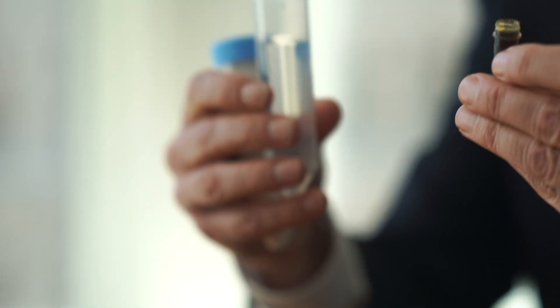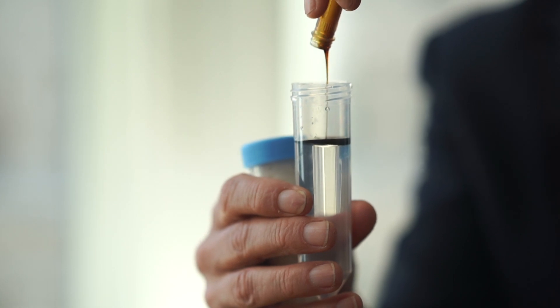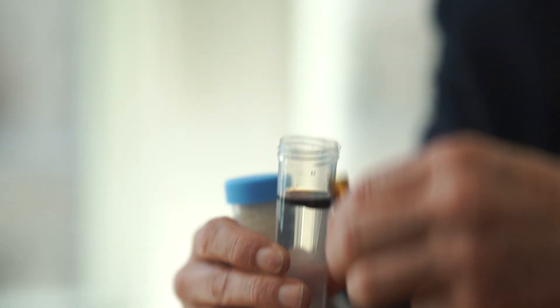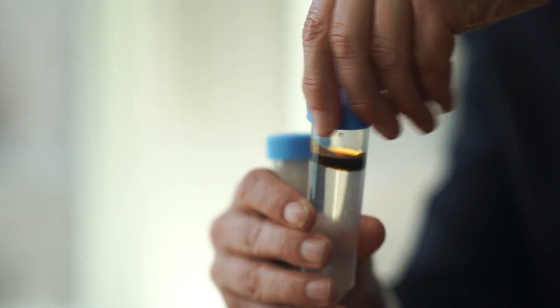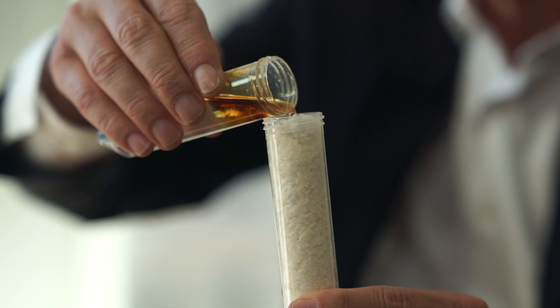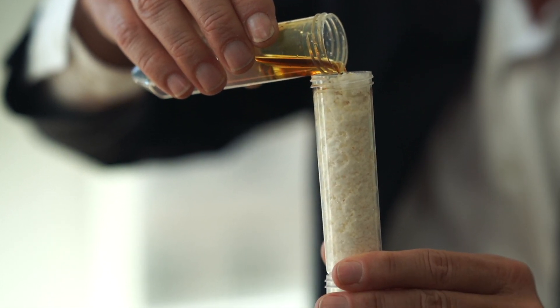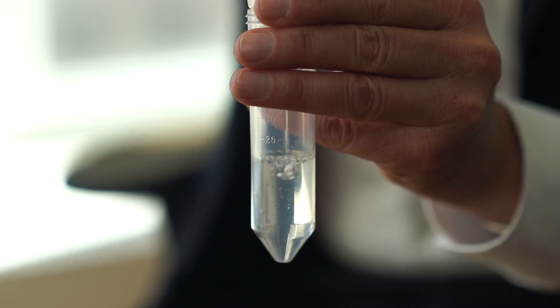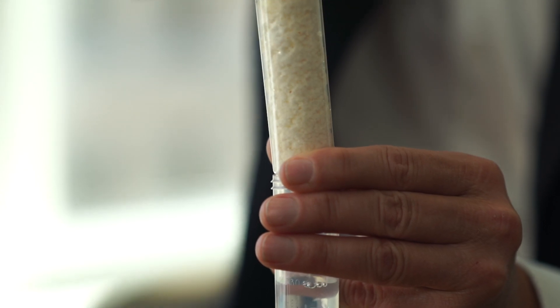Here's a demonstration of the Smart Sponge technology with hydrocarbon contamination. I'm going to take some used motor oil and diesel fuel and mix it into the New York City water. You can see how quickly and efficiently it's able to take the contaminated water to low levels that it's fishable, swimmable, and optionally reusable.